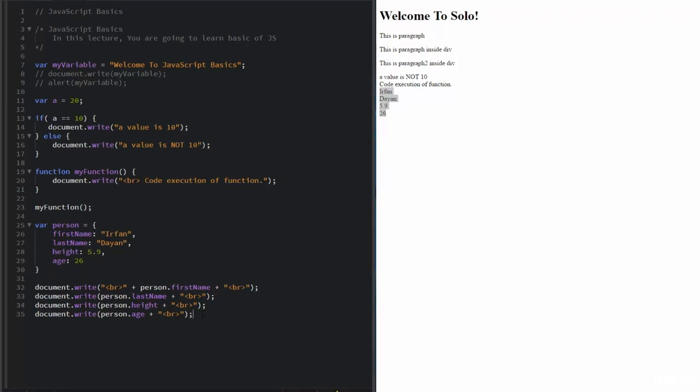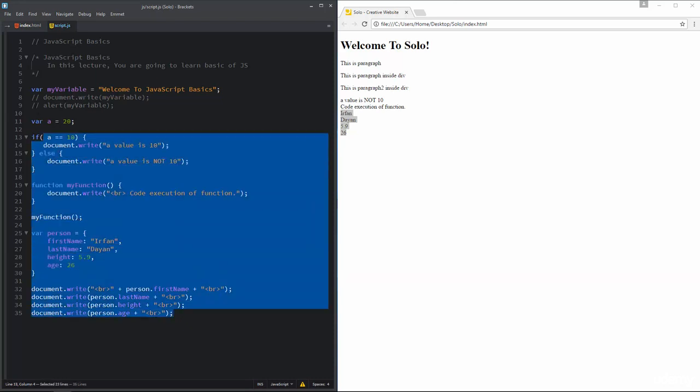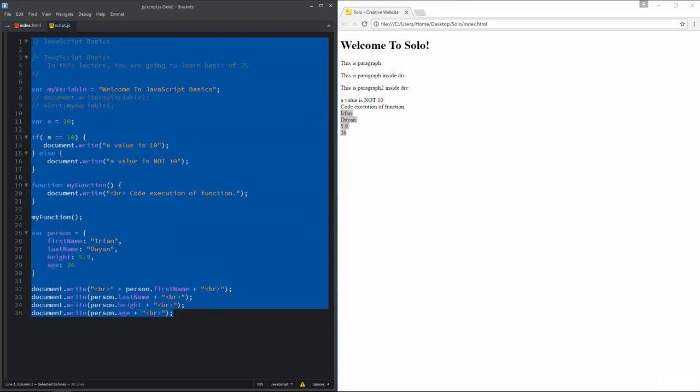Okay, that's it about JavaScript. I know it is too basic and too little, but I think it is good to start. You can find a lot of good resources to learn the JavaScript language. There are great courses out there which are just focused on JavaScript. So if you want to take your web development career up, you must go deep inside JavaScript. I'll clean my script.js file because these were just JavaScript basics examples.